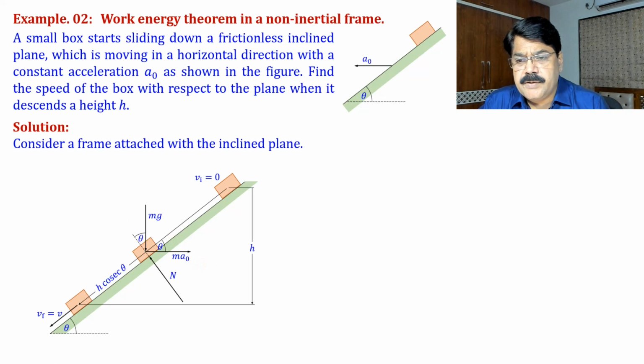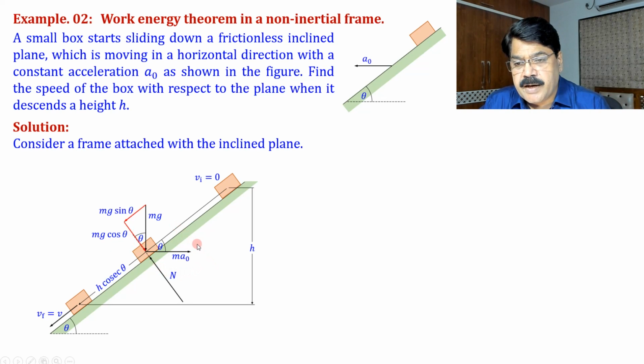For the purpose, we'll do some geometrical construction. We construct a triangle here. See this one. This line will be equal to mg sine theta, and this line will be equal to mg cos theta. So let us show them. Mg sine theta is the component of mg parallel to the displacement vector, and this is mg cos theta, the component of mg perpendicular to the displacement vector.